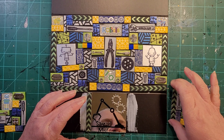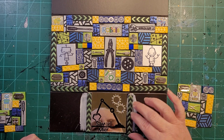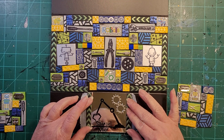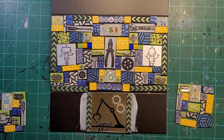So I am going to leave a little bit of space between the tiles, but for these, I'm putting them right up against the mirror because I don't want a gap there, because it's supposed to be like part of the mirror.